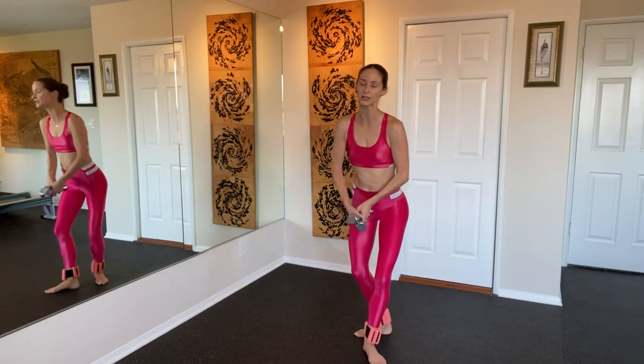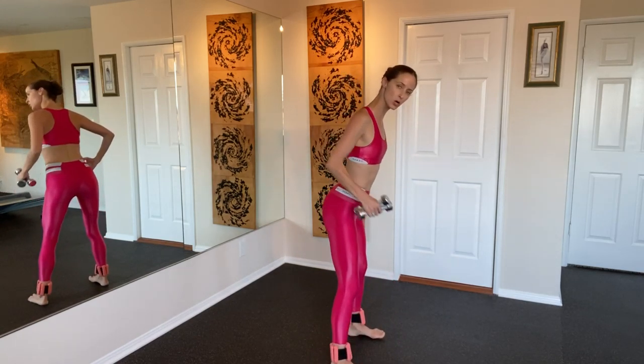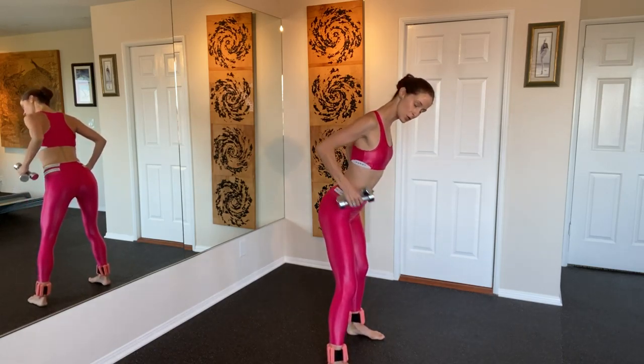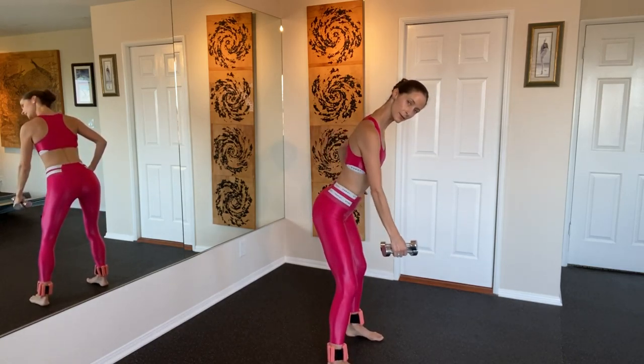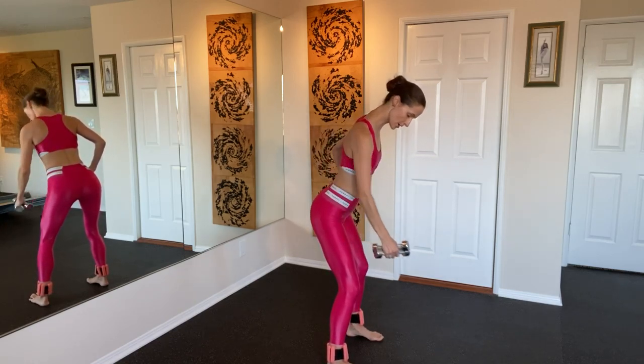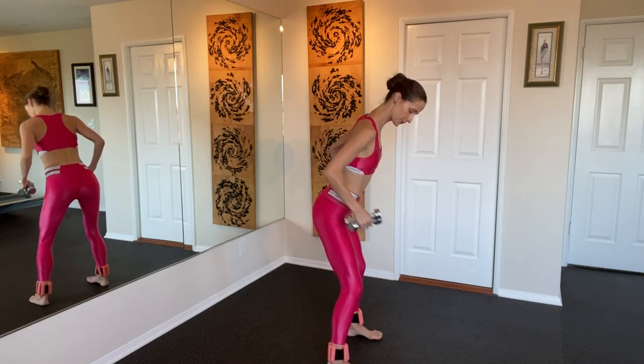6, 5, 4, 3, 2, 1. Good. Other side. Here we go. Pull. Bent over rows here. So your body's bent over slightly, toes facing forward, pulling that arm all the way back.